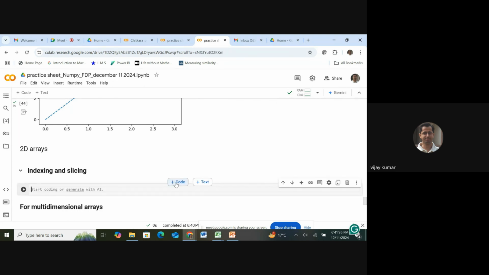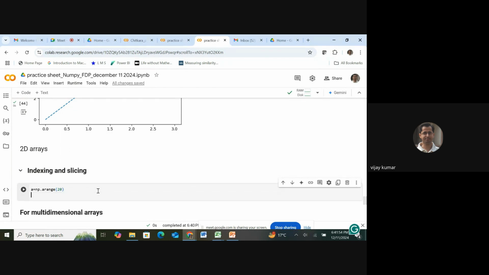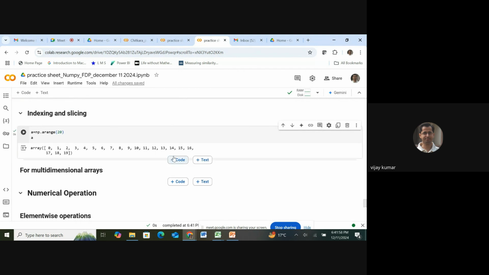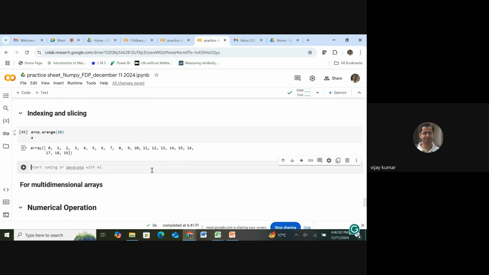Again, I am taking a NumPy array, arange, and let me take this as 20, and my a is the array. Previously I already explained a simple array. Now I want to extract some element from this.